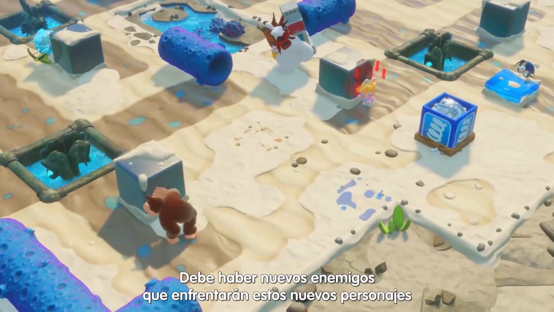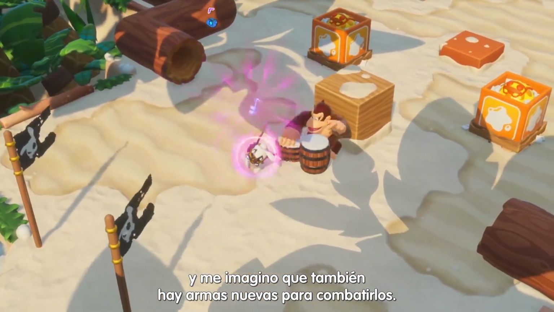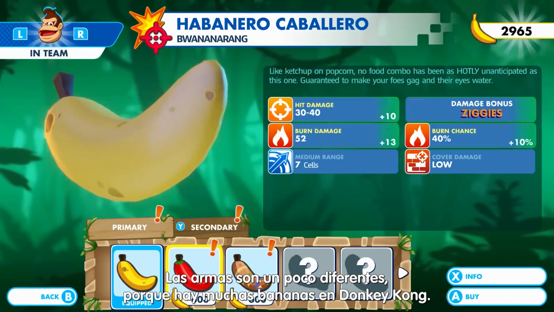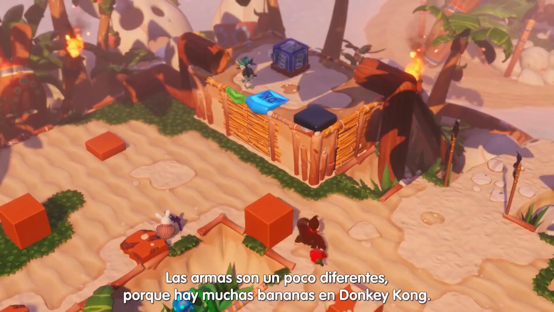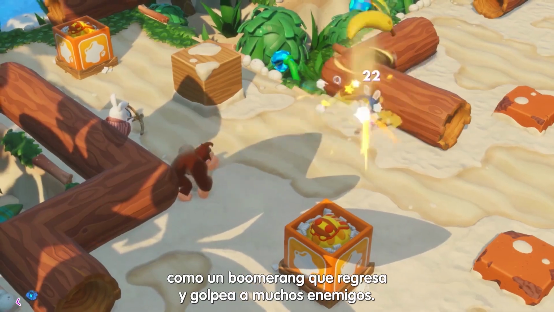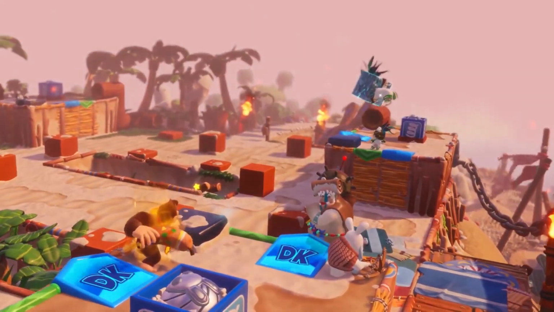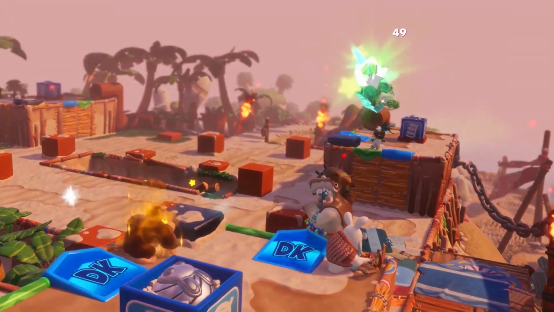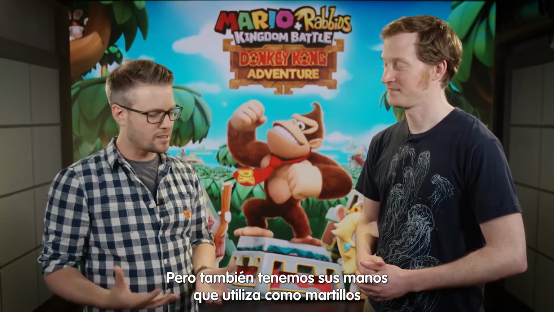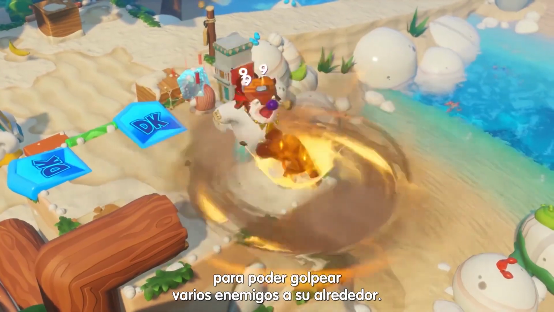There's got to be new enemies here to deal with these new characters, and I presume new weapons to also take them on? Sure, so we have more than 60 new weapons. Also the weapons are a bit different because, you know, Donkey Kong is about bananas. So we will have what we call the banana rang, like a boomerang, so it comes back and hits multiple enemies. But we also have his hands acting as a pounding weapon, so he can hit multiple enemies around him.